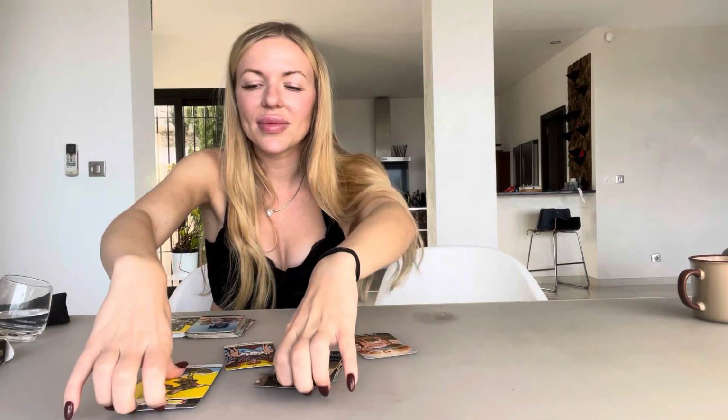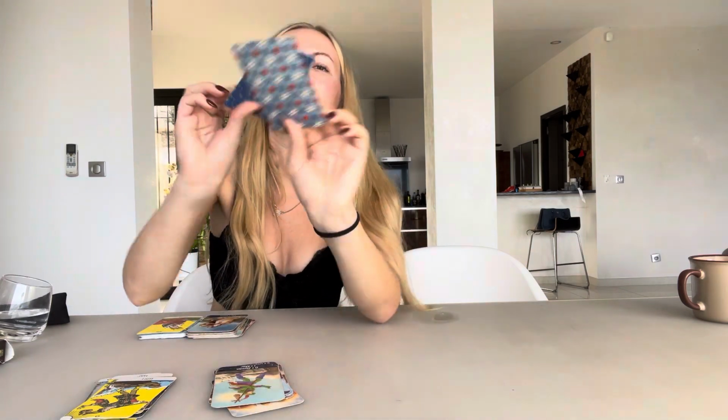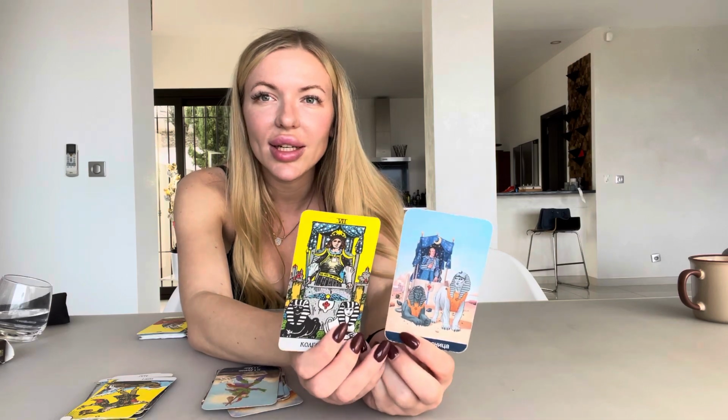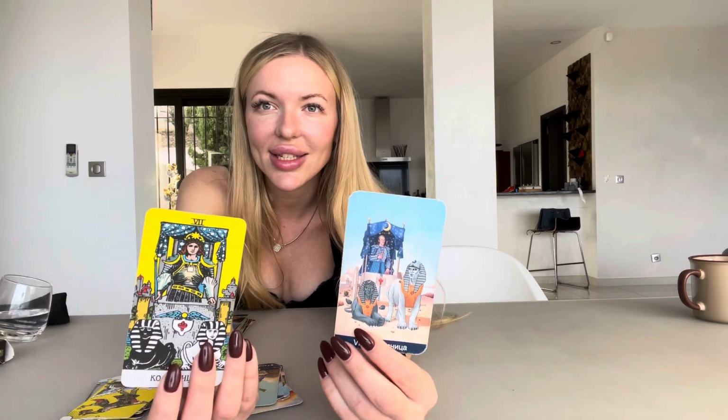And the next Major Arcana is the Chariot. Arcana 7, the Chariot. The choice is already made, and a very fast and very strong movement has begun. This card sometimes shows us a lot of different trips, a lot of different journeys, but one of the most important meanings of this card is that the person controls his own life, his own movement, the flow of his life, and controls both the dark and the light. Look, there is one dark sphinx and one white sphinx, so he controls both the good and the bad in his life.